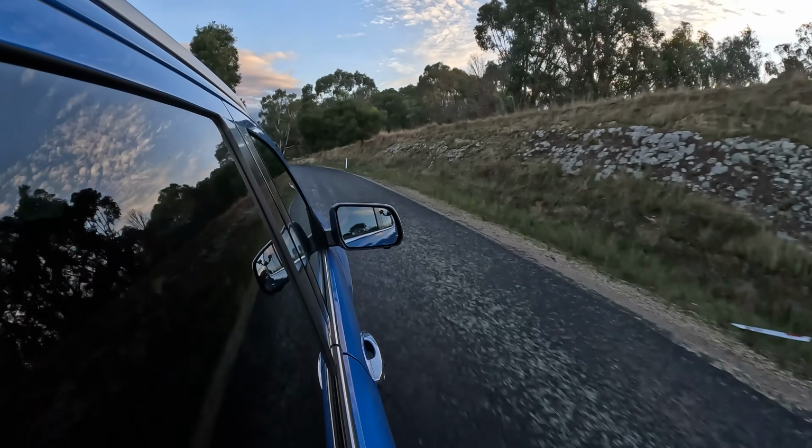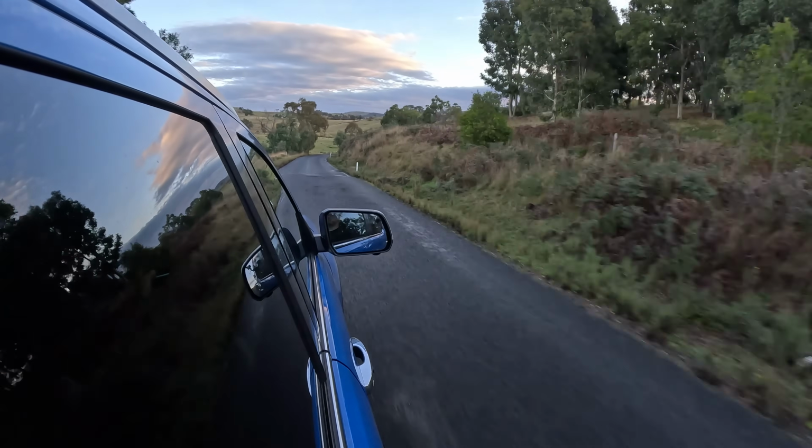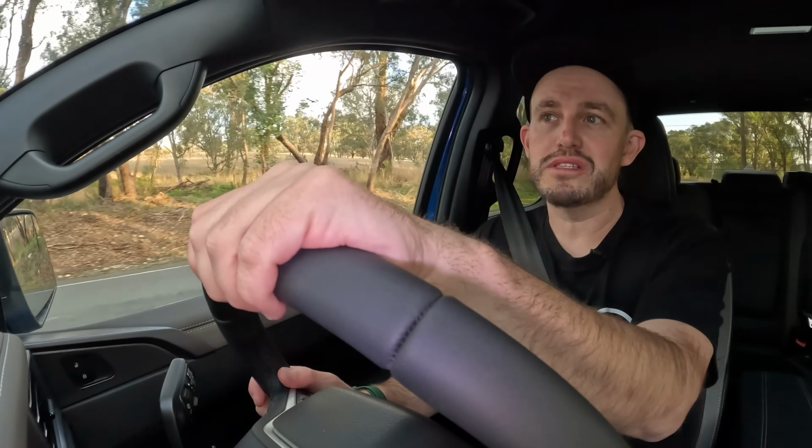I reckon this is going to tick the box for heaps of buyers for heaps of different reasons, and there are a bunch of different options to choose from. So well done, Volkswagen, and good on you, Ford. So that covers off the on-road drive experience, but hit the link at the top of your screen if you want to see what it's like to go off-road in this new Amarok.